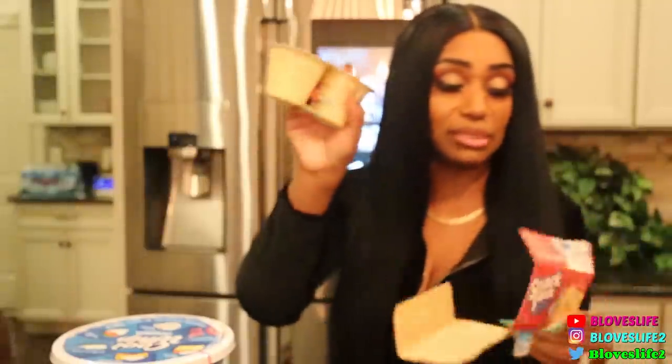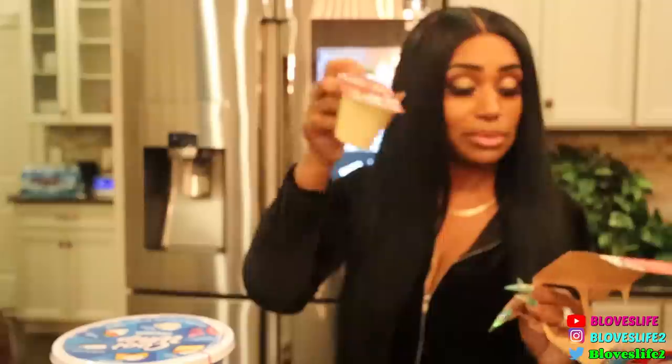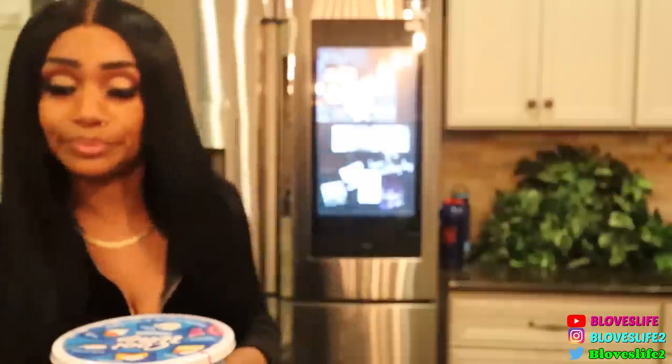What y'all know about that tapioca pudding? That's that tapioca pudding. What is it called? That's what it's called. This is Nate's favorite. So I went to the store and I bought him some tapioca pudding. So good. So yum yum good.